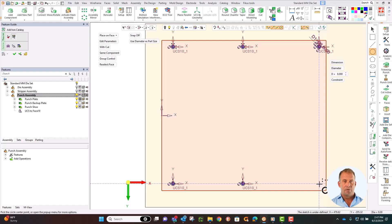To position the screws on the plate, pick the outer edges as the references. Dimension the screws from the corners as opposed to from the center. This is to maintain the position of the screws in the corner if the plate size changes. Choose a simple value, such as 25.